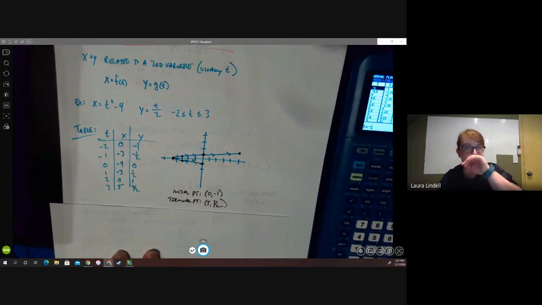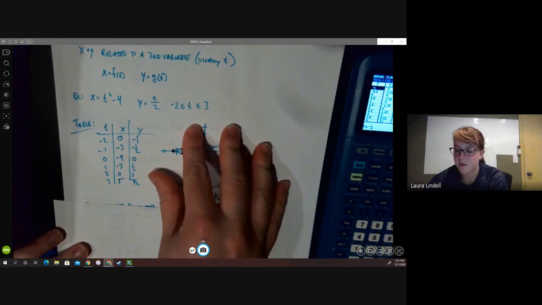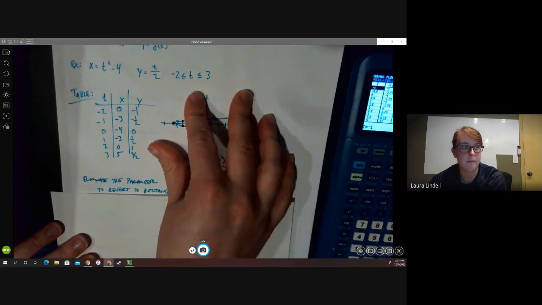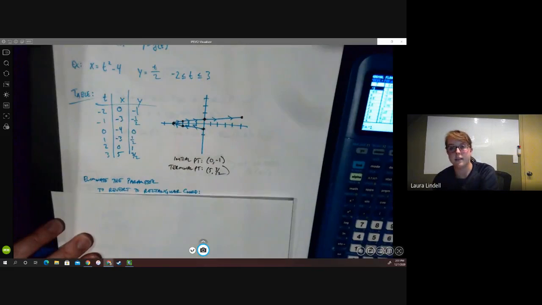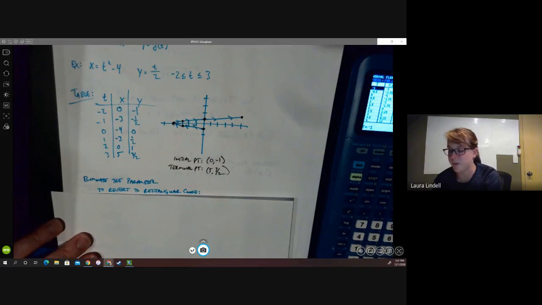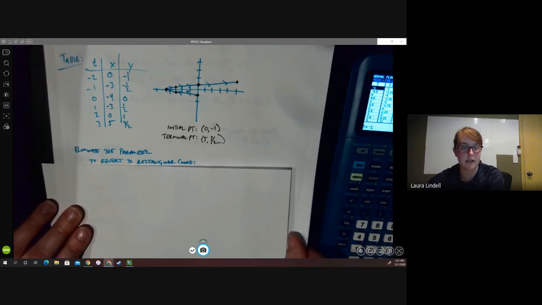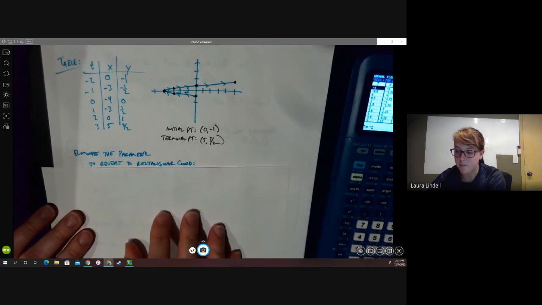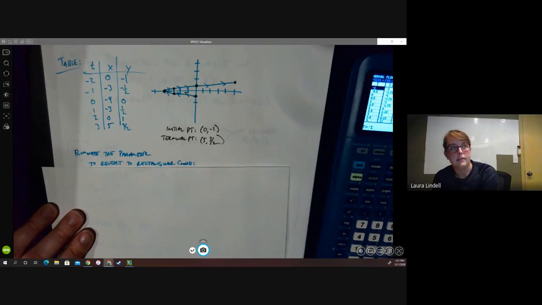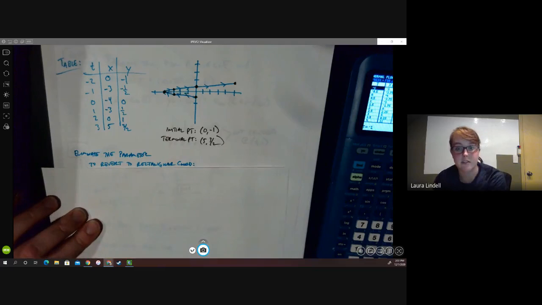Another thing we want to be able to do is something called eliminating the parameter. So this will give you rectangular coordinates instead, the sort that we're used to seeing, the type of function that we're used to working with and graphing. In order to eliminate the parameter, what will work in a lot of cases is take your x function, solve for t, and then plug it into the y for t.